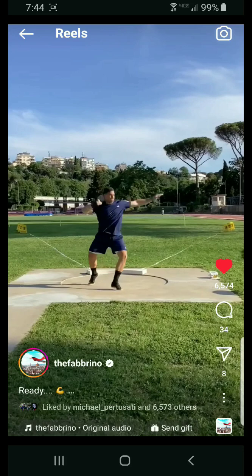So in discus, you have something back here, all right, to counterbalance you. And you rely a lot more on the radius because it's further away from you. So you can use the longer lever compared to shot put, where the shot put is basically your head, so basically right in the middle of you.